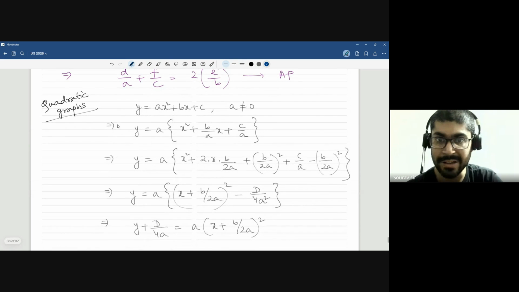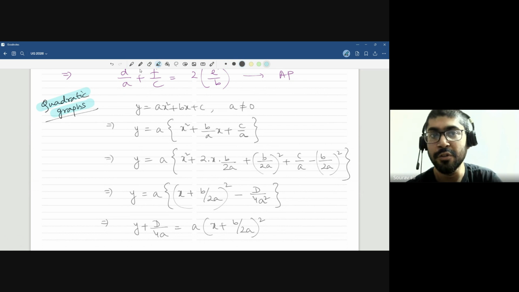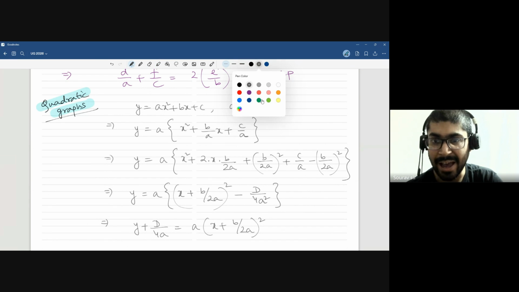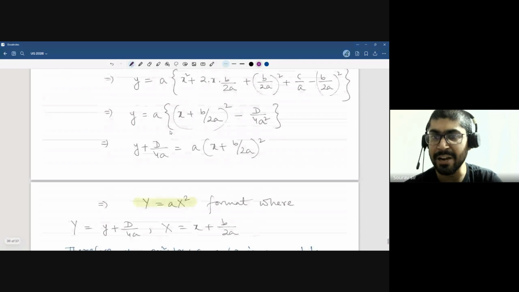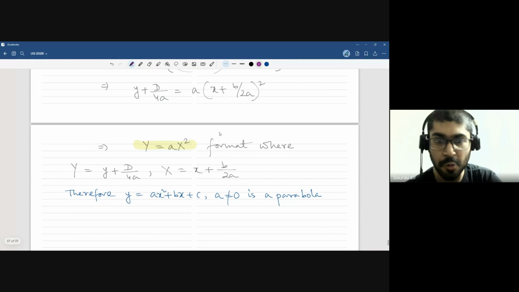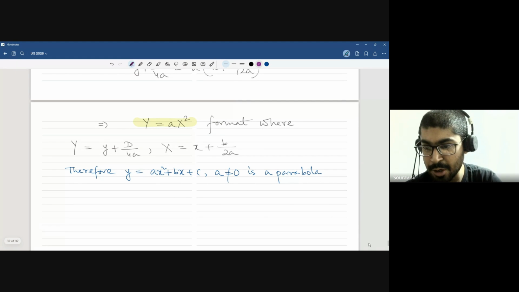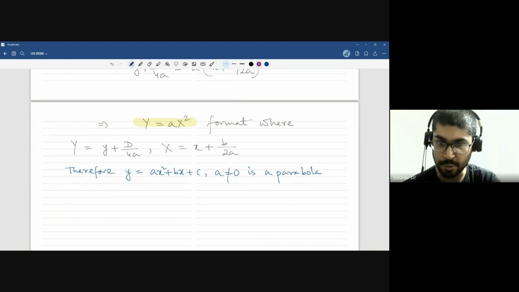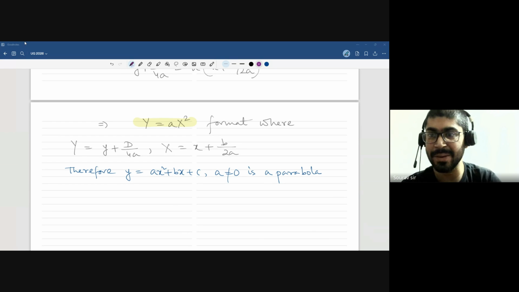Now nowhere will they ask you the proof directly, but while doing this proof we revise certain methods, and there might be questions where you would need to do a few sections of the proof. The questions will not be like show that the quadratic graph is a parabola. No, you will not get those questions. You might get a different type of question where you will be using these techniques.